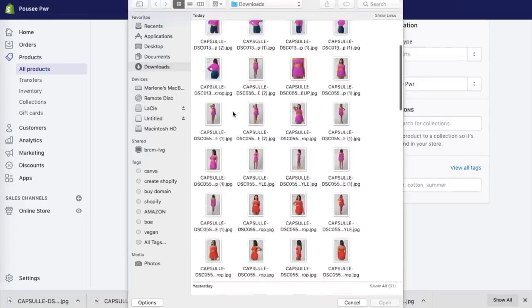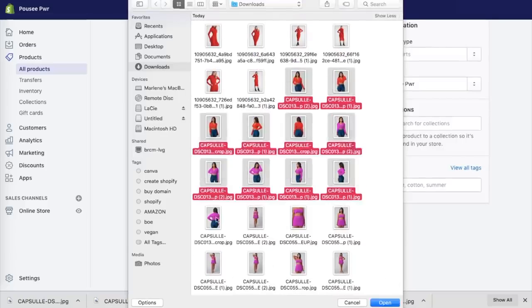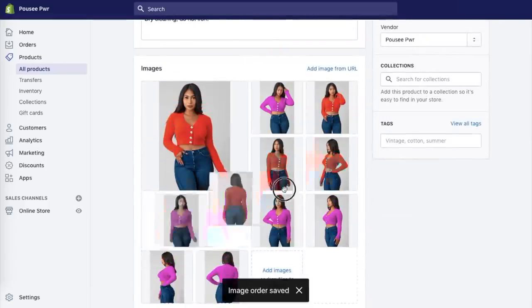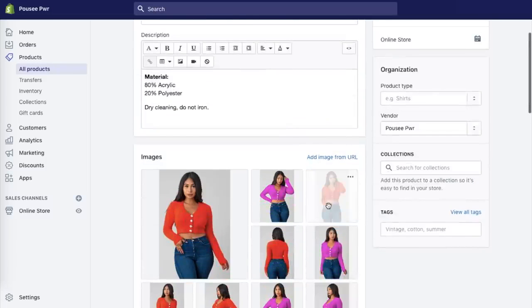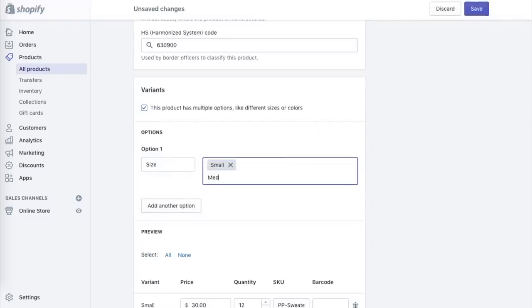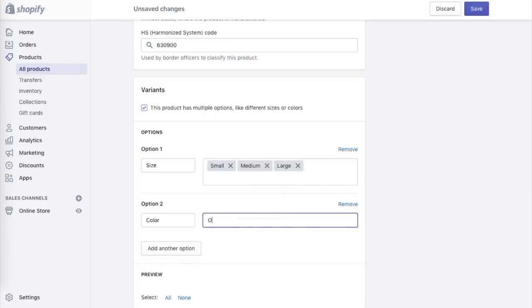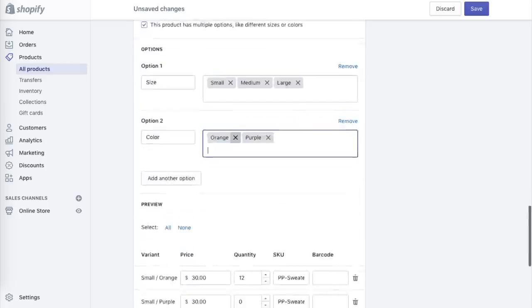So in the description box, I'm going to put that the orange color is on pre-order and it'll ship in about two weeks. And I'm also going to provide additional information to my customers that if they do purchase multiple items on the website and one of them is pre-order, there is a chance that they might get multiple packages. You just want to be proactive so that you're not getting a whole bunch of emails saying, I only got the one item, I didn't get the two.